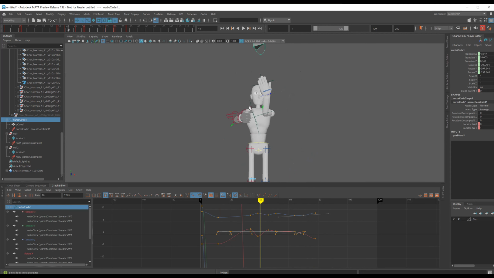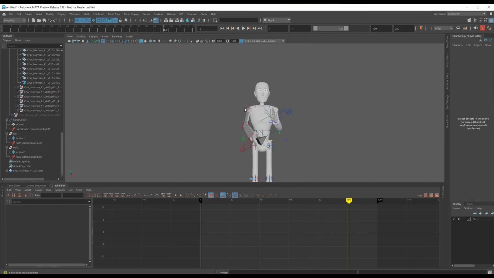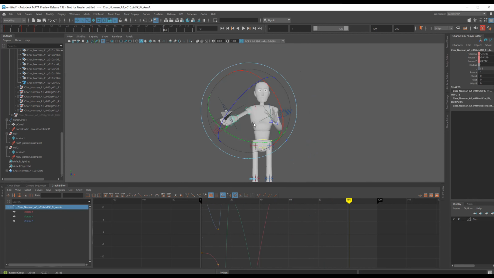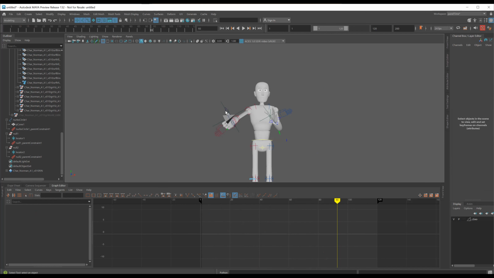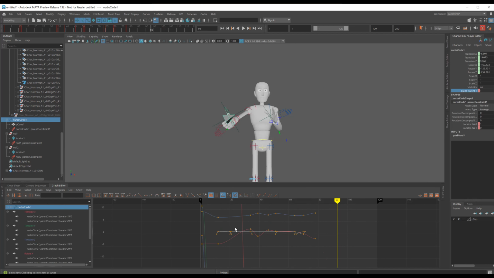Yeah, this was a little longer than I hoped it to be, but it's hopefully a more thorough and clear explanation of how to just work with constraints without any stress. And all it takes is a group and a locator and one key. Well, two keys if you count blendParent on off, right?